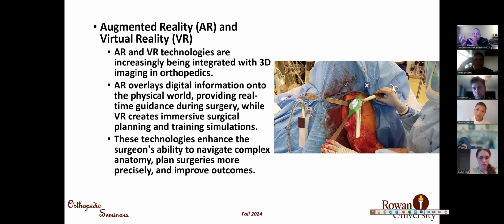So you may have seen the most advanced ones: Vision Pro from Apple, or HoloLens from Microsoft. And when you wear them, actually, it is something like wearing sunglasses. So for a surgeon, wearing sunglasses during surgery makes the surgical field less visible. So this is one problem. The second problem is their weight. They are heavy, and the surgeon cannot wear them through the surgery from the beginning to the end.